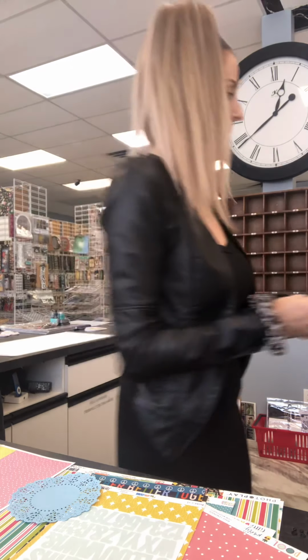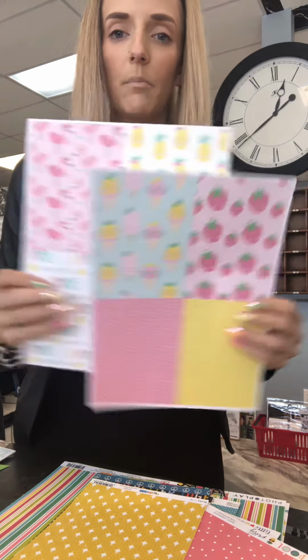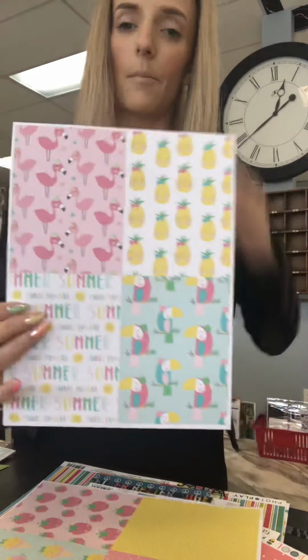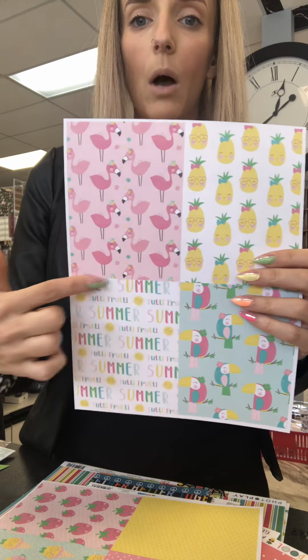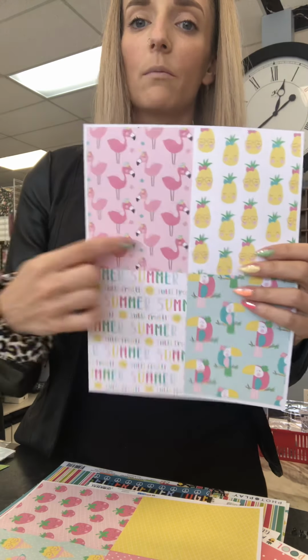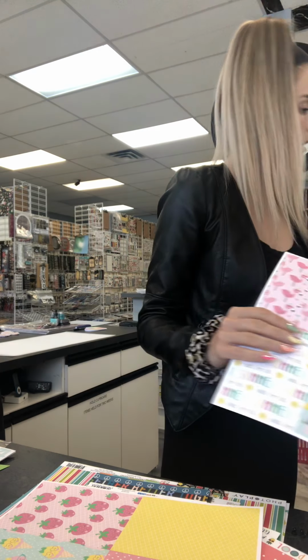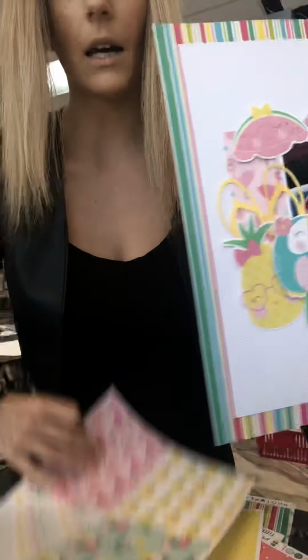So those are her 6 pages, and then I'll just quickly show you how, or not how, because I have no idea how she did it, but what she used to be able to create those. So these are the 2 sheets of custom paper that we put into the kit. They're fun because there's 1 sheet of 8.5 by 11 paper, and then just little pockets of it. So you can cut these up and use them for making die cuts, or just as a small, like, where's that one? She just pokes a little bit of that out behind.